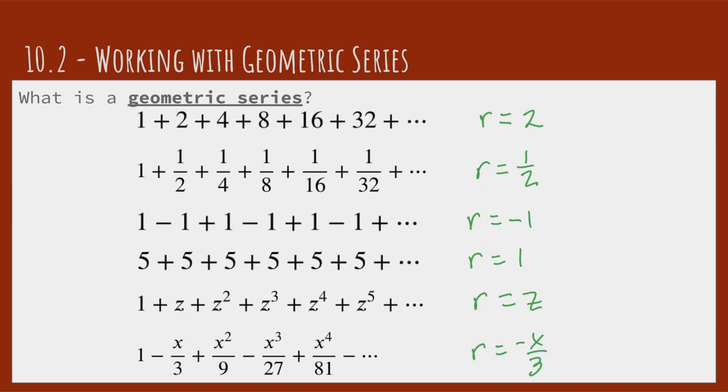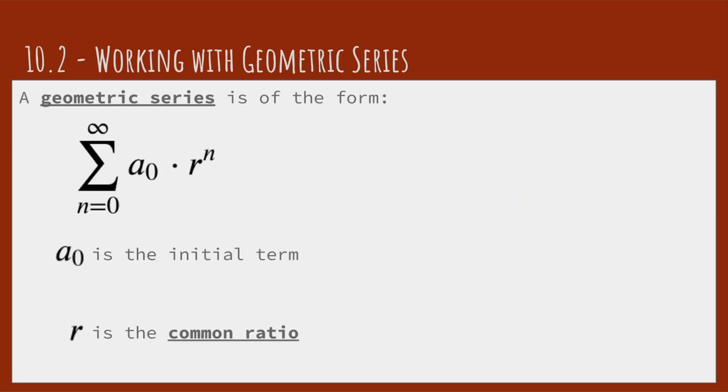So a quick way to check if a series is a geometric series is to take any term and divide it by the term before it. So for example, take the second term and divide it by the first term, and then do that with multiple terms. If we take the second divided by the first, we should get the same thing as if we take the third divided by the second, or if we take the fourth divided by the third. Any term divided by the term before it is going to give us this common ratio here. So every series on the screen is a geometric series, but then we need to talk about what it means for a series to converge or diverge.